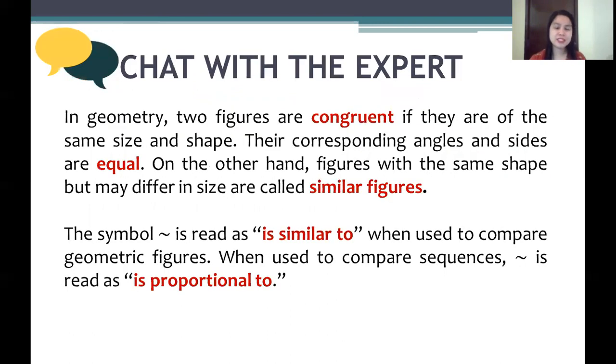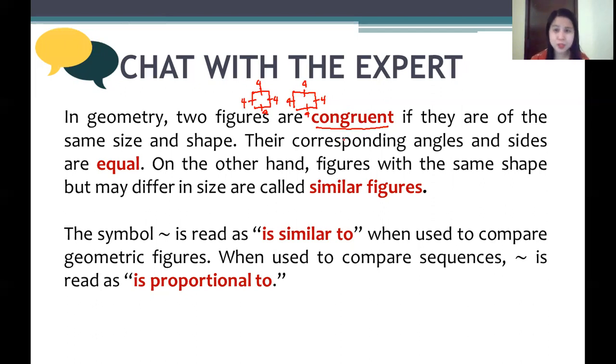Now let's talk about similar polygons. Two common words that we will hear today: congruent and similar. In geometry, 2 figures are congruent if they have the same size and the same shape. For example, let me draw 2 squares. The first square has a measure of 4 in each of its sides. The other also measures 4 in each of its sides. If 2 figures have the same size and the same shape, like they are both squares and both have a 4 unit measure in each side, then we call them congruent.